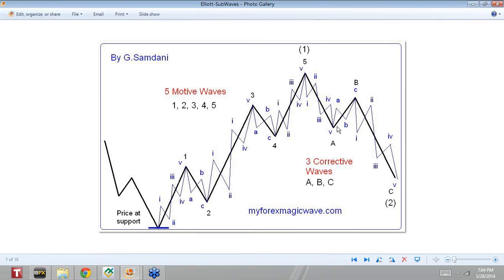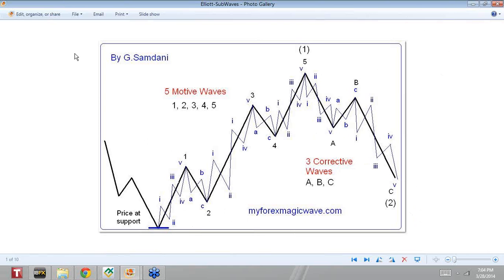Okay, so if it's right here, and you say, oh, this whole wave 1 and this is wave 2 and now we're going to go up. No. The time is not up yet. You have spent very little time in wave 2. So this wave 2 is not finished. This is only wave A, and you go for B, then you come down for C. And you see that you spend equal time or more than wave 1. Then you may be ending wave 2 and wave 3 will follow.